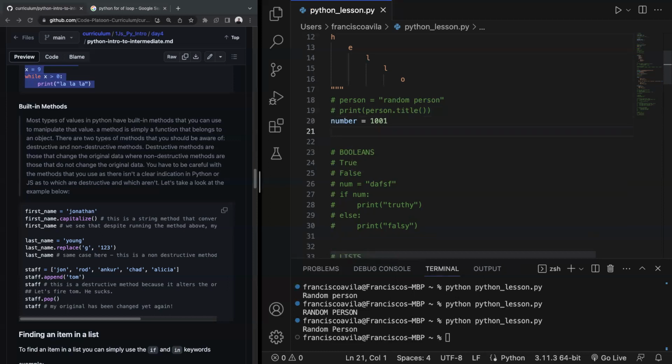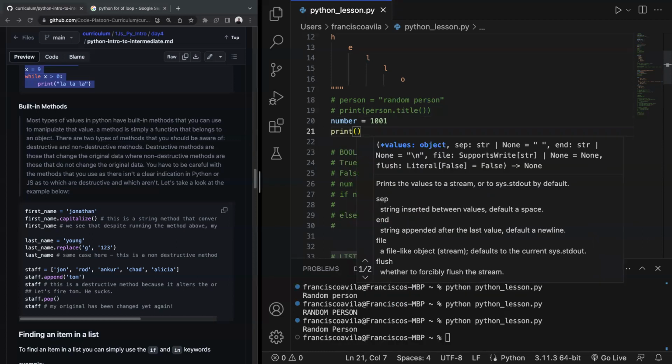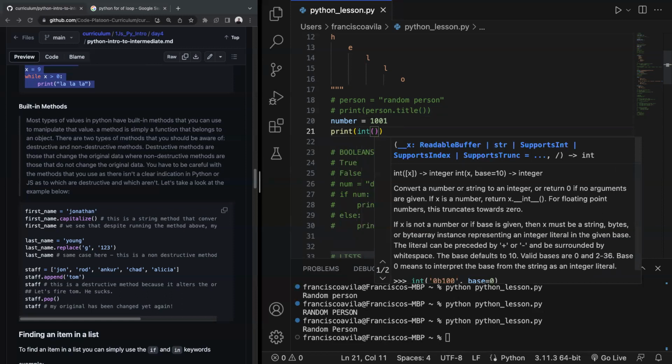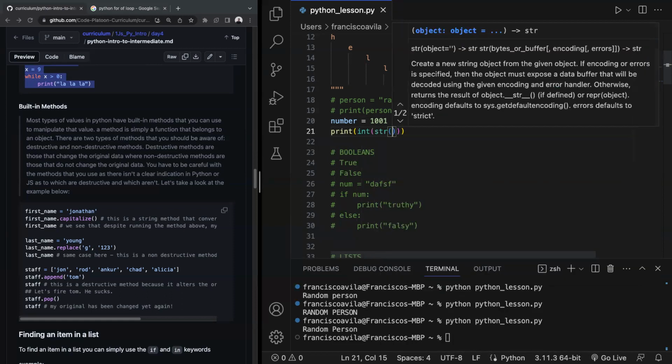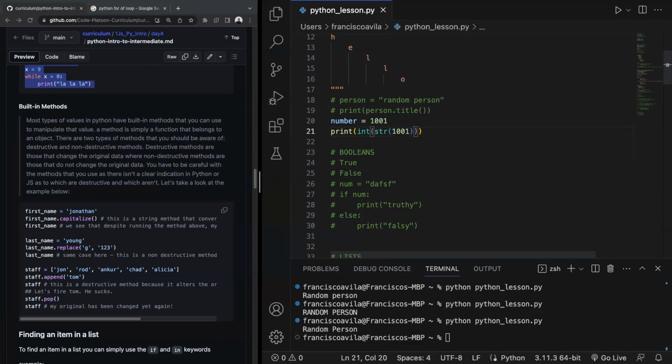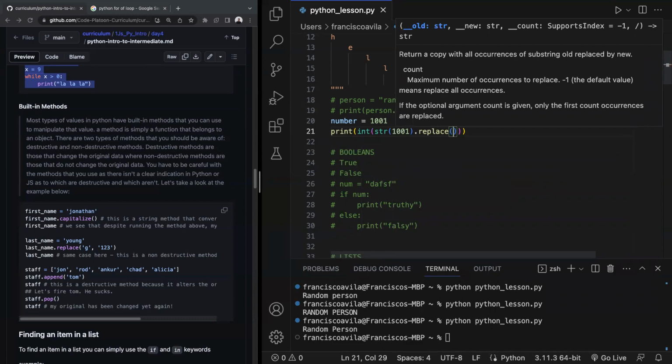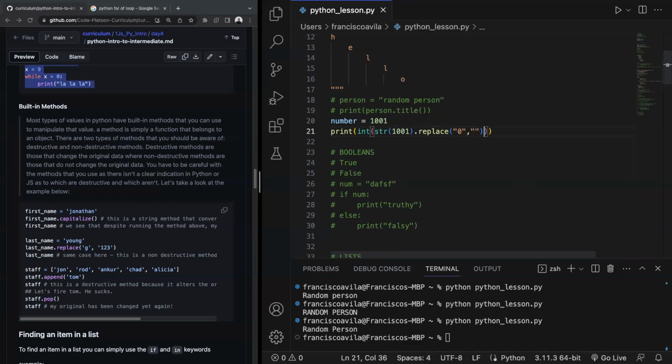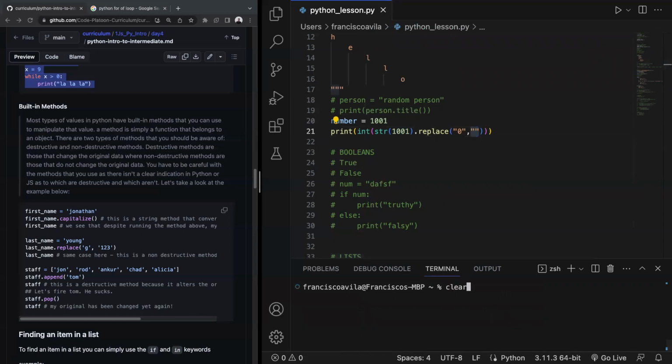So if I needed to fix this, I can print. I know I'm going to have to cast it into an integer towards the end, but first I need it to be a string so that it has this function. So I need it to be 1001 dot replace. And then replace takes in two variables. One, what the old value is, which will be a 0. And then the second parameter would be what I want it to be replaced with. So I'm going to turn 1001 into a string, and I'm going to replace all the zeros with nothing. And then I'm going to cast that back into an integer, turning it into 11.